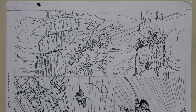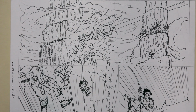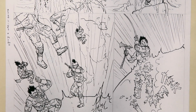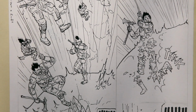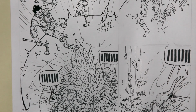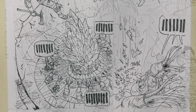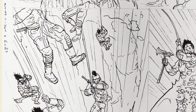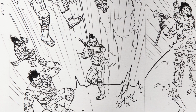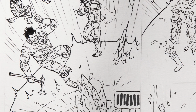So this is a Simon Roy page from the reboot of Prophet that Brandon Graham got started with Rob Liefeld, and this is, I believe, in like the third arc, series, trade paperback where the Prophet clones are attacking the towers of the Tal Yuva to retake it for the Earth homeland. And this is a page with no named characters on it, nobody that we've seen in the series before, just random soldiers attacking the Crystal Blessed Palace.